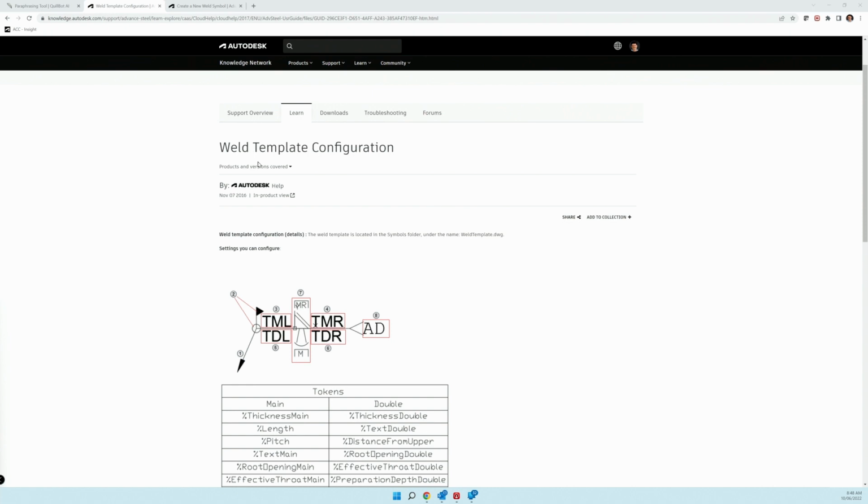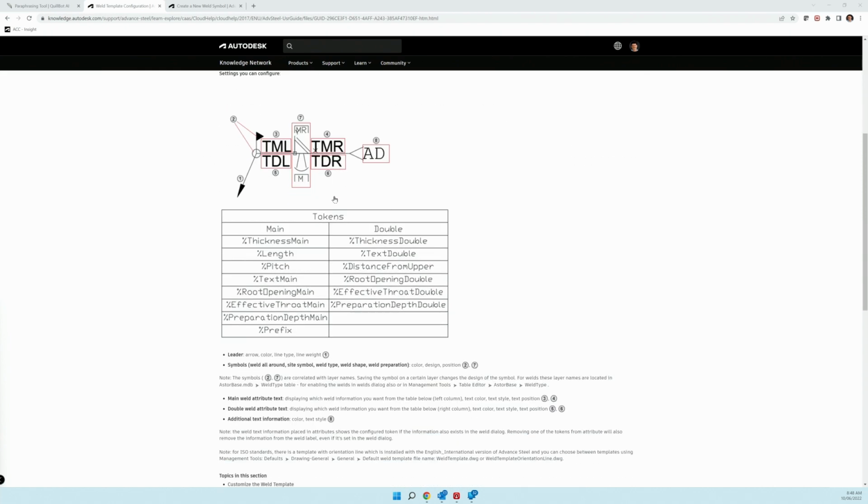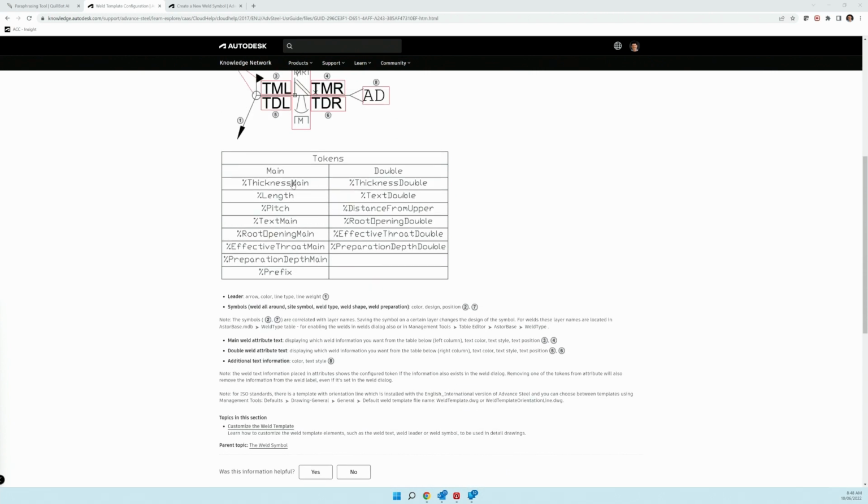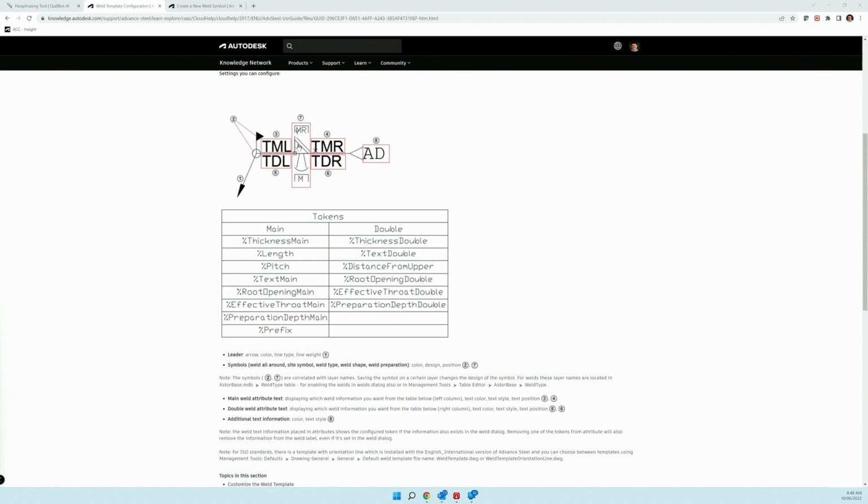This particular one is for the weld template configuration, so this will help to understand how they've put together the macro symbol. Essentially what you have is an AutoCAD block of information which is then being utilized by the Advanced Steel software to take parts of this information to produce a welding symbol in the software application.